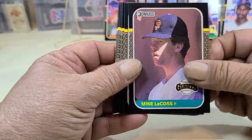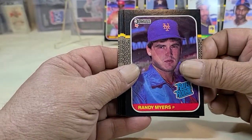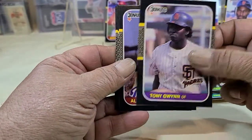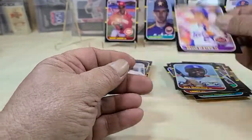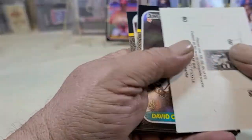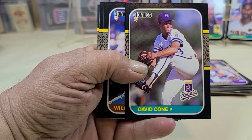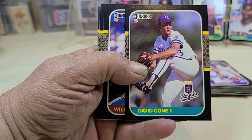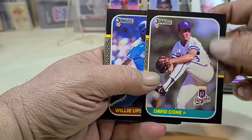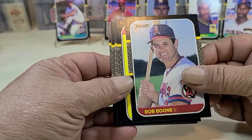Joe Carter. Jay Al. Allen Anderson. Nick Norton. Randy Myers — rated rookie. Tony Glynn. Excuse me. David Cone — I believe that should be his rookie card, and I believe it is. It's definitely a nice card to hang on to. A little off-centered, but still a nice rookie card — one of the ones we're looking for.